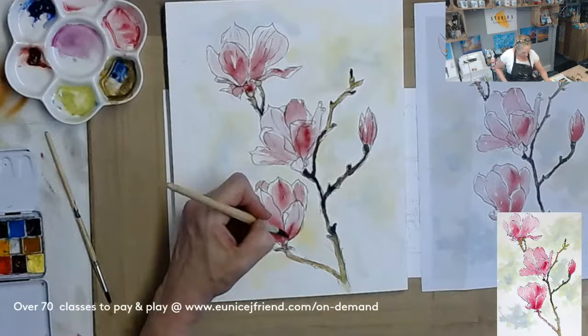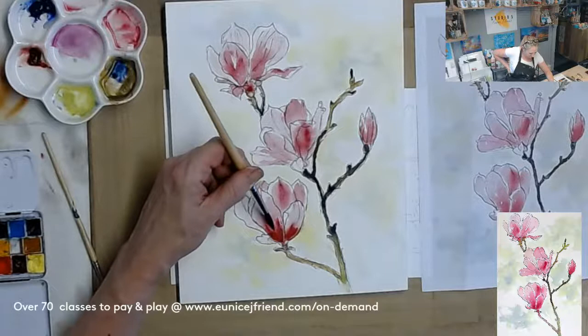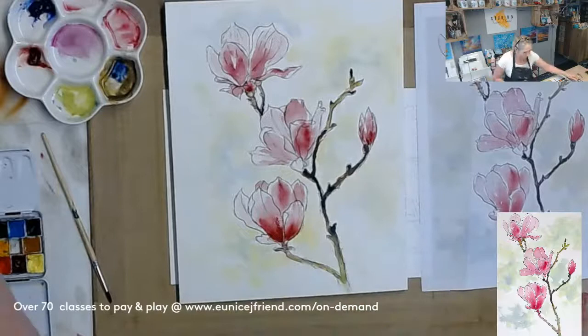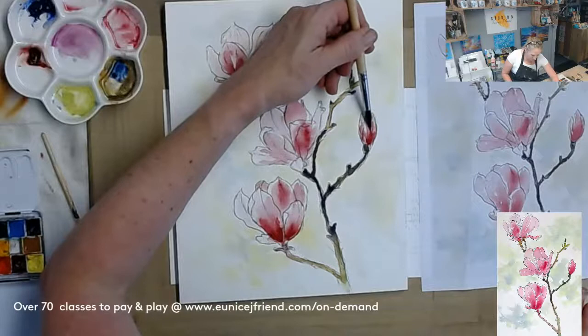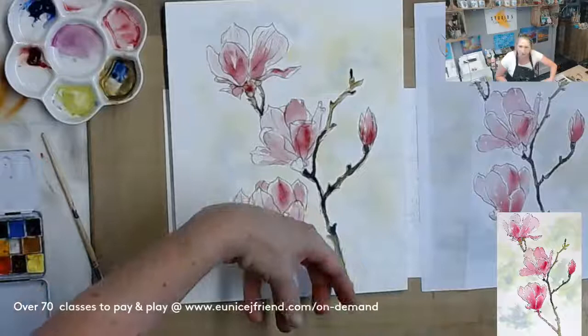And down the bottom, let's take that a bit stronger, a bit more paint at the bottom, then my water. Watch what I do. I take the wet brush and I come down with the point of the brush towards that fresh paint, so it's got somewhere to go and bleed and give you a softness to the edge. A bit more on this bud here, same thing. Add some stronger paint, take your wet brush, creep up on towards. The trick is not to have too much water on your brush. If you do, you can get a puddle of water that pushes back down into your paint, and you want to avoid that.